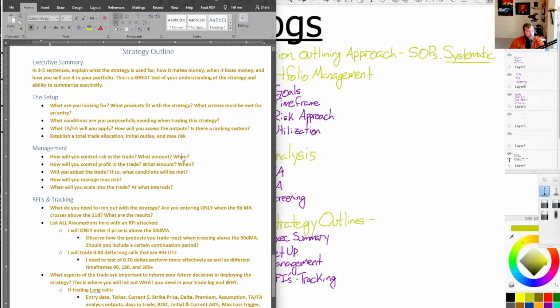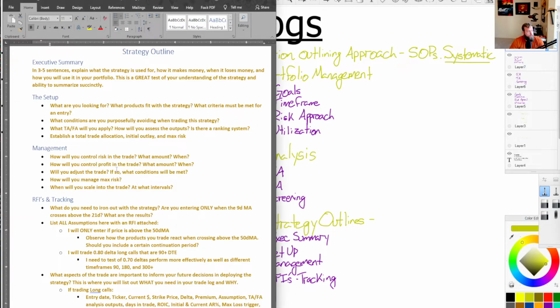Are you going to pare down a losing trade? Are you going to completely exit a losing trade? This is where you need to start thinking about your expectancy calculations to make sure that it makes sense when you're managing both risk and profit. So I think this is a great section to dovetail over to expectancy. If you're unfamiliar with it, I'll link to it up here. But this is exactly where you want to come up with those decisions ahead of time. And if you're not sure, paper trade it, see what works, see what has positive expectancy, and then deploy it.